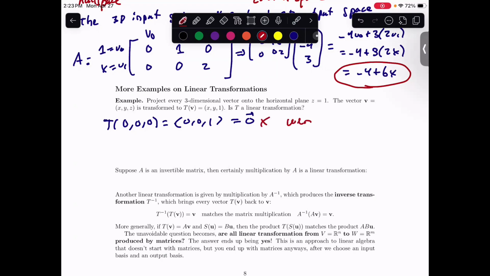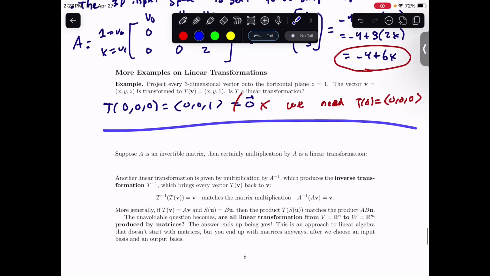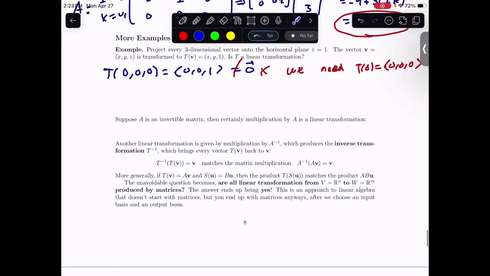We need to have that it should not be equal to the zero vector. So we need that T of 0 should be equal to (0, 0, 0). And we see that it isn't, so this isn't going to be a linear transformation. Plus, you can also think, if I add two vectors of this nature together, it's going to make it so there's a 2 in the final component. So T isn't going to distribute over addition, which is going to be problematic. And so it's not a linear transformation. You can see it using this reasoning or some other reasoning. Scalars are kind of a problem as well.